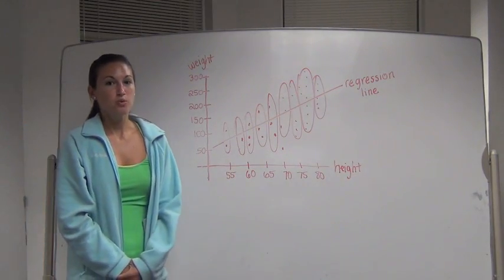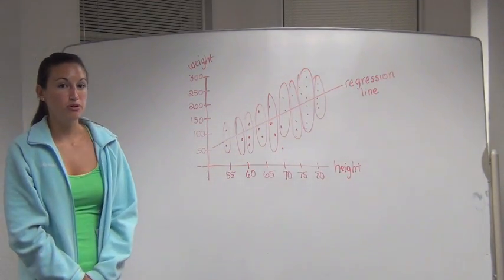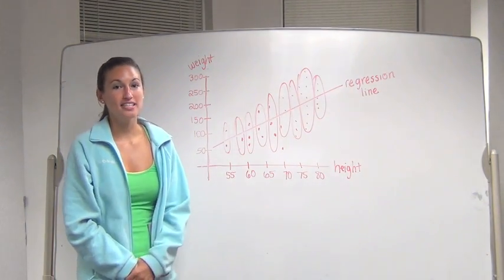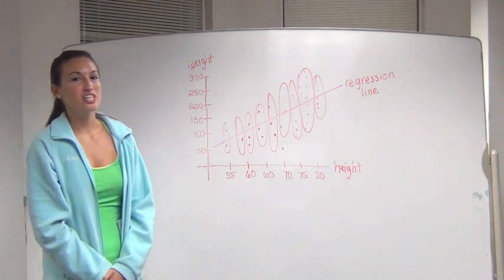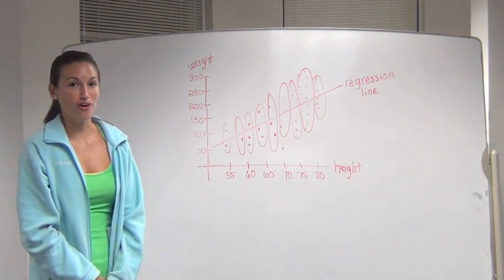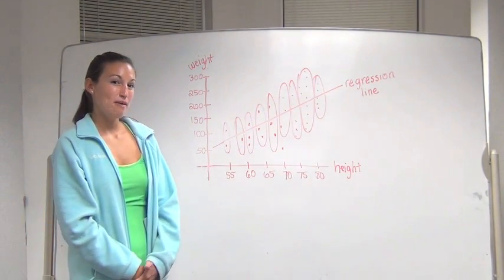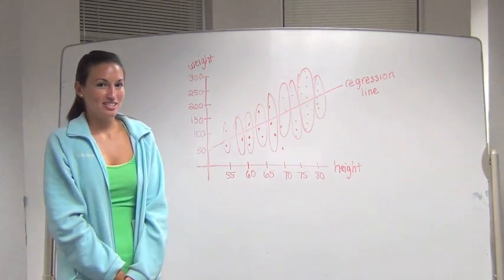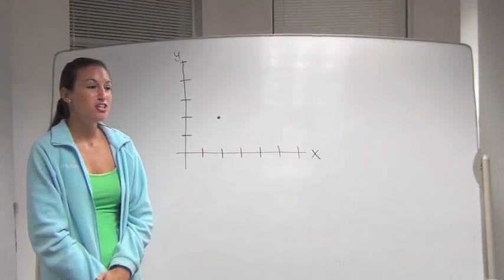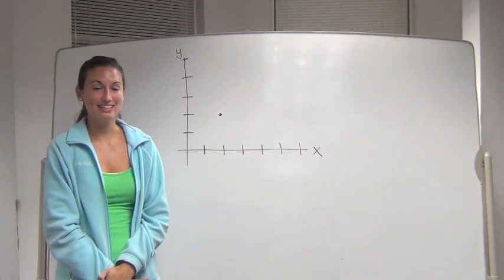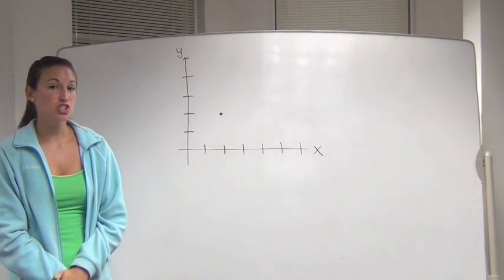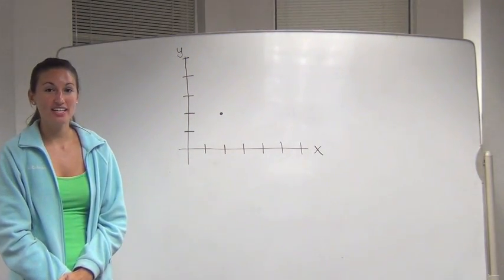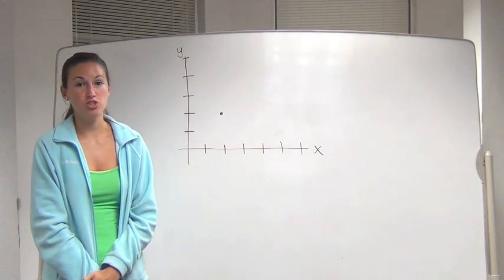So in other words, we use the regression line when we don't have a perfect correlation, when R is not equal to 1 or -1. It's somewhere in between. And this is usually the case. In real life, perfect correlations are hard to come by. And if we did happen to have a perfect correlation, our SD line and regression line would essentially be the same line. So the main difference between the SD line and the regression line is the slope. So let's look at how we draw both the SD line and the regression line, and if we can see that difference in slopes when we draw them.